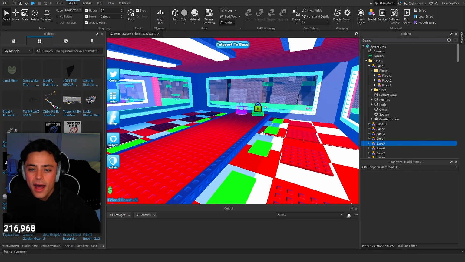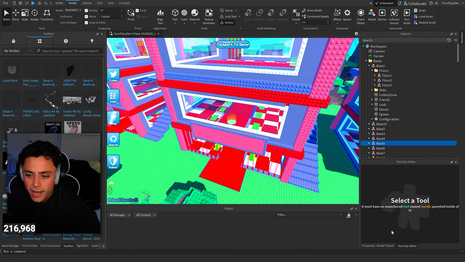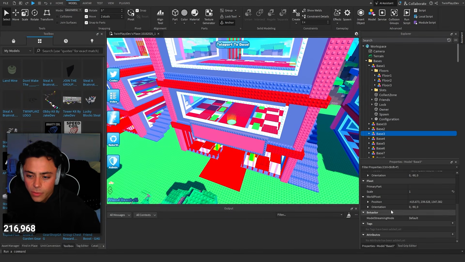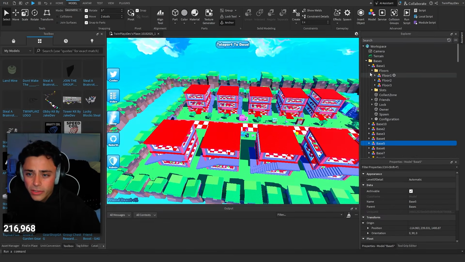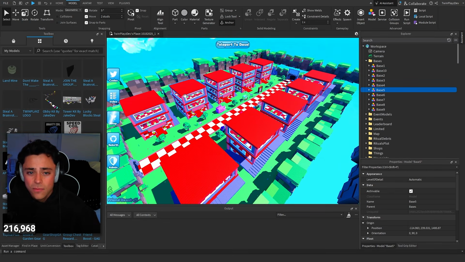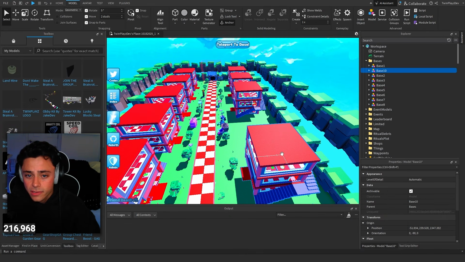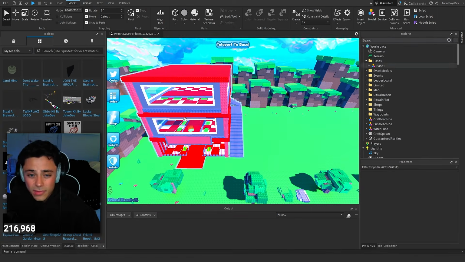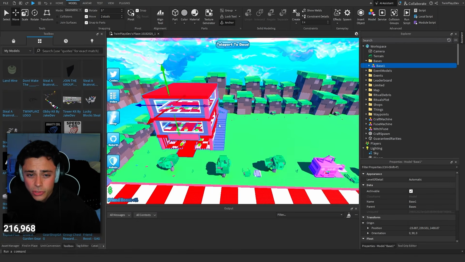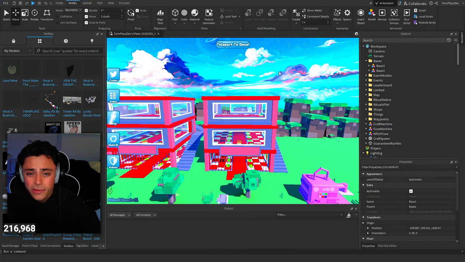And if you want to customize the look of these things, you guys, there's certain ways to do that. I will say I'd be careful with doing it, but of course what you can do is if you want to make new bases or just customize, let's say, one of them and make it into a certain design on the map, you can delete all these. You can literally delete all of them, okay? And for the purpose of this game, I'm only going to do 2 bases just because. But what I was trying to say is you can customize it with the colors and everything.